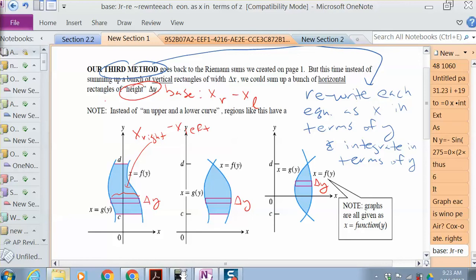But the limits of integration also change too. They have to be in terms of y as well. Those are your limits of integration, c and d. So you don't do it in terms of a and b on the x-axis, you do it in terms of c and d on the y-axis. So everything's just kind of reversed. It's almost like taking these rectangles that we're used to seeing, which are vertical, and rotating 90 degrees, so it's like a line flat. And then you're stacking it from bottom to top.